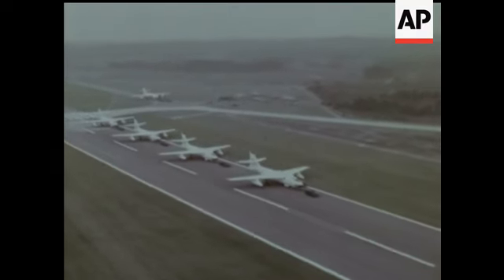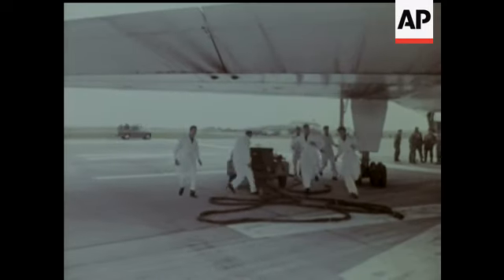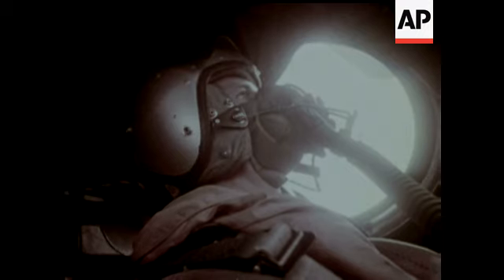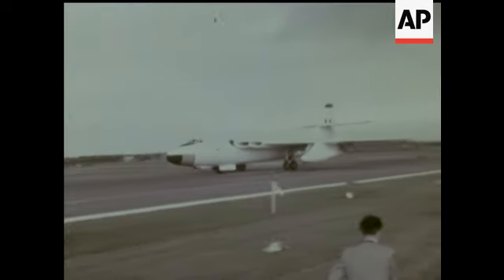One of the most interesting items at this 21st show was given by Valiants of Britain's V-Bomber Force. You might call it the two-minute scramble, acting on an order signal from Bomber Command HQ. Thanks to a special method of starting all four engines at once, it's possible to get these great machines off the ground faster than ever. Time for all four Valiants on this occasion? One minute, 56 seconds.